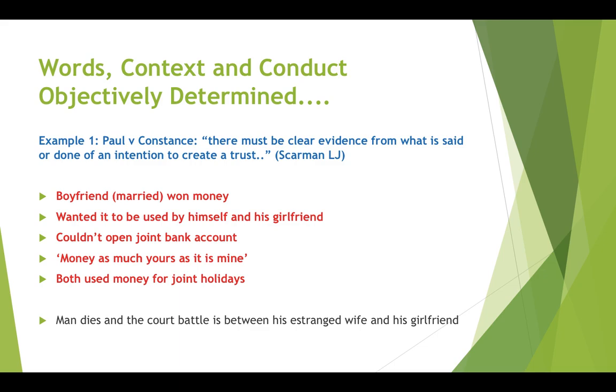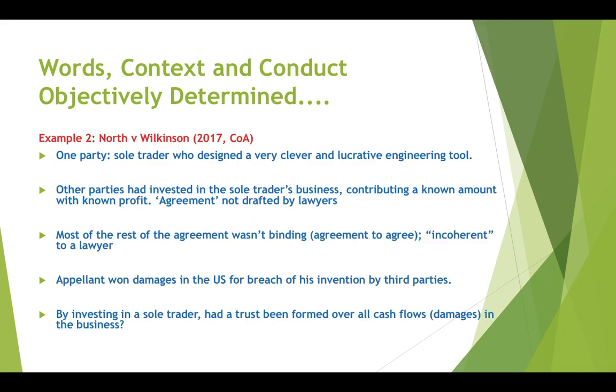So that's an example of where the context, the conduct, objectively determined with strong evidence, will demonstrate an intention to create a trust. Note, these guys had no idea they were creating a trust. They probably didn't know what a trust was, and the word trust was not used, but it amounts to that splitting of ownership. And that's why we need to know the default law and not just the fact that you can go to a lawyer and put everything into a trust instrument.